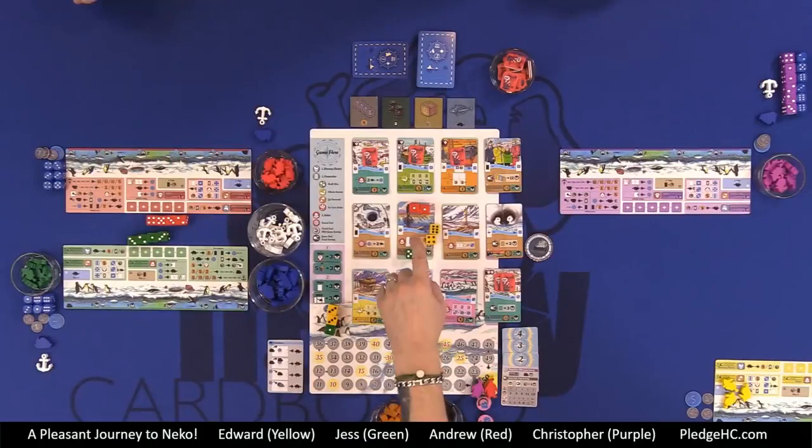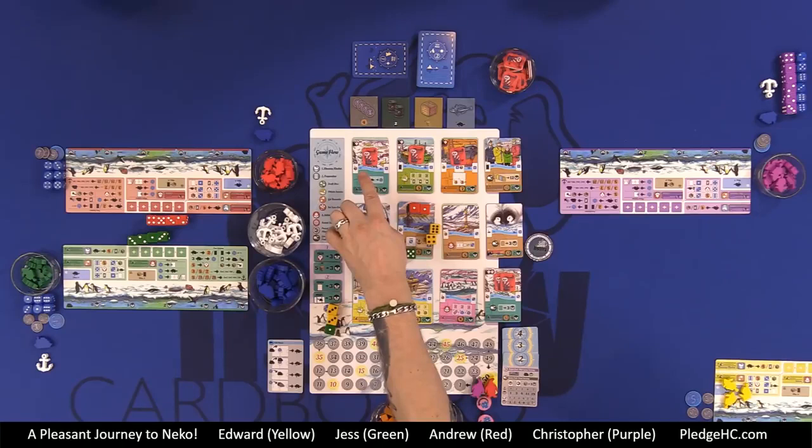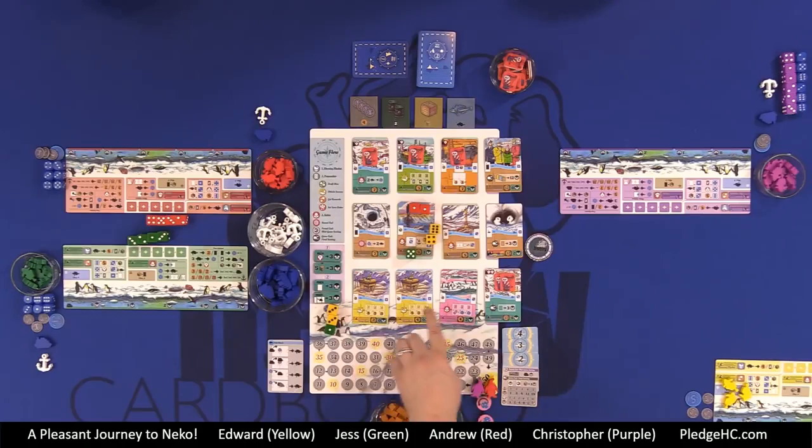So the cards resolve, advance cards first, top to bottom. So if any of these have bids on them, we'll resolve those first. Then we go in kind of a Z pattern. So top row, left to right, middle row, left to right, and then bottom row, left to right. So any cards that don't have bids on them, ignore. Then we get to resolving the bid here.